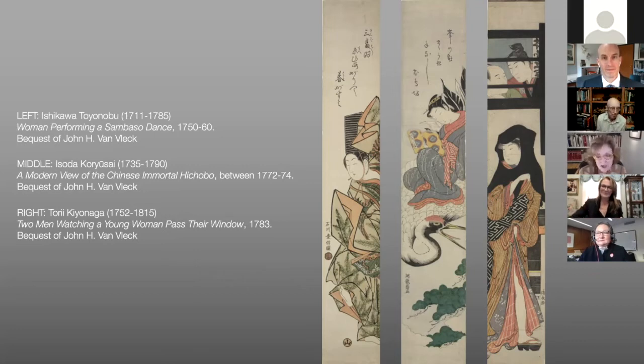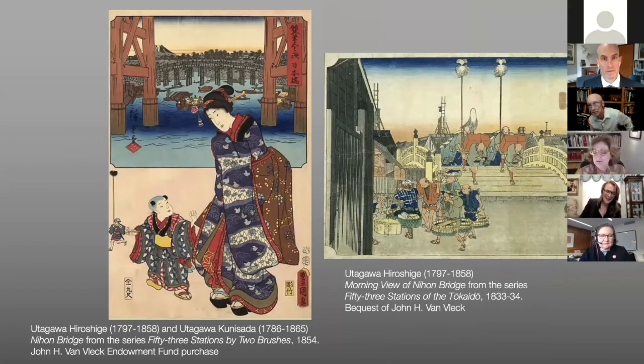Laura, my last question for you is, when you were there under Russell's tenure, you were given a lot of curatorial responsibilities. And when you were doing that, can you tell us about some of the more recent additions to the Chazen's print collection that you've been involved with? And how did you use those acquisitions for your exhibition and publication, Competition and Collaboration? Laura. Great, thank you, Joan.